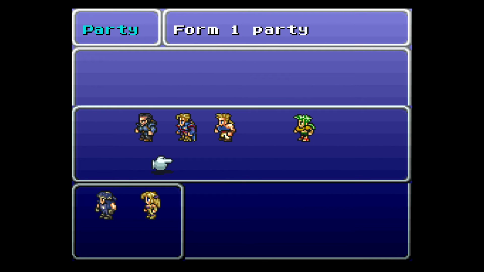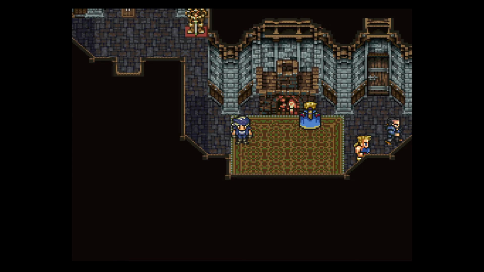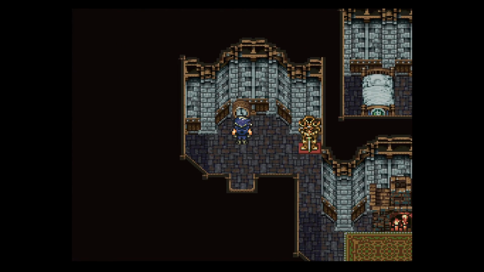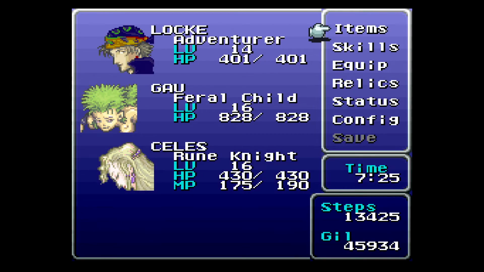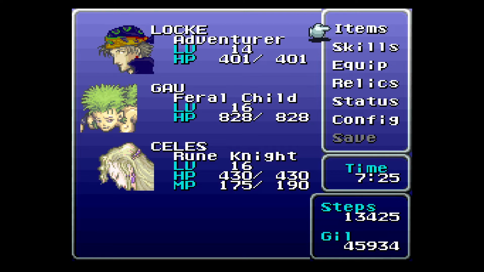Back to what we were originally planning, lock Celeste. This will give us the ability to teach Gao his rages. It'll keep a magic user in our party. Celeste is also required for the next section of the game quest. Yeah, for the Opera House section. Right? Am I misremembering? I am misremembering. Section after that.